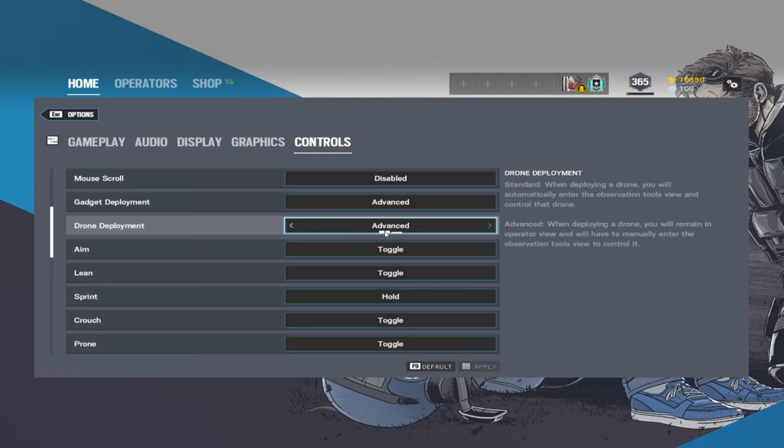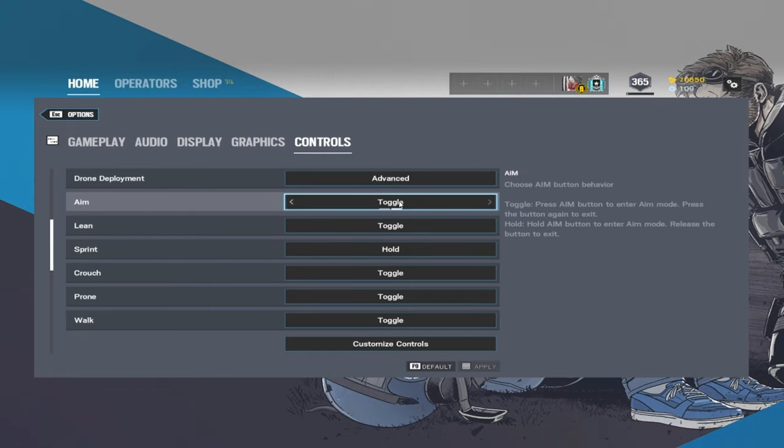Same thing with drone deployment here. Standard, you'll throw your drone and you'll get on it instantly. I don't like that as much. I like advanced better, where you throw your drone and then have to hit 5 to get on it. That way, you kind of bait more. You're outside a window, you throw your drone, see if that guy's going to jump out on you instead of being locked in the animation. So in my opinion, that's better to have on advanced.